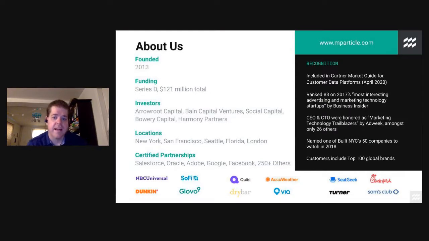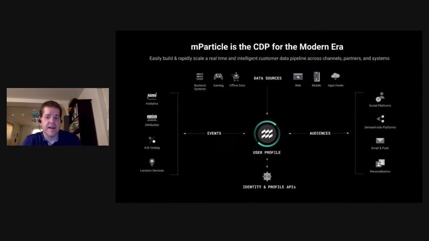So we are a customer data platform. We've been around since 2013. We work with all kinds of brands. But if you look down the bottom, you'll see particularly we work with quick service restaurants, media companies, banks, with retailers, basically with any brand that needs to maintain a relationship with their customer, especially a relationship across multiple platforms. So as a customer data platform, our task is to get data from wherever it is.